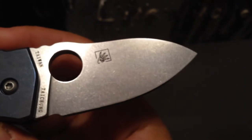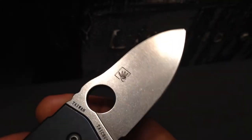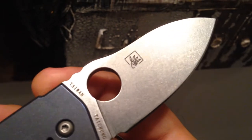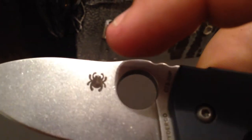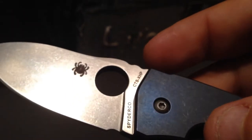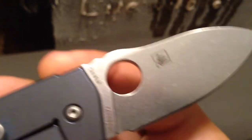This knife comes from the amazing Taichung, Taiwan factory. It amazes me that this factory is by far the best Spyderco factory. All of their latest releases, the best collaborations with knife makers, come from Taichung. And yet you still hear people saying 'I wish it was made in Golden' or 'I wish it was done in Seki City, Japan.' That's just insane — by far, Taichung Taiwan has the best quality control, fit, and finish. They all pale in comparison. One feature I love is the 3D engraved Spyderco spider logo — you feel it with your finger; no other factory does that.